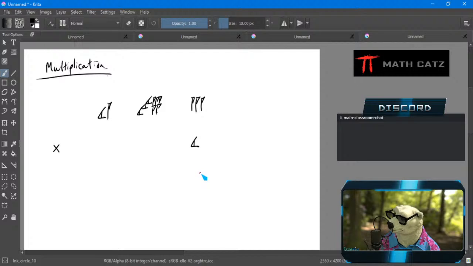We can do it by 9. I already picked 10. We'll do 9 next time. Let's first make an easy example, and 10 is super easy to multiply by. But no, we'll do 9 next time.